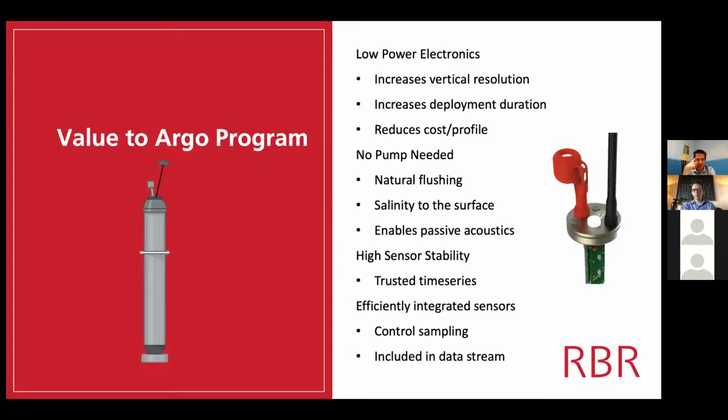Again, with no pump required and the natural flushing, they can measure salinity all the way to the surface. There's no need to turn off a pump as it reaches the surface. There's no need to change anything. It just measures all the way to the surface. And again, it enables passive acoustics. It has very high sensor stability, so the time series is well trusted. And again, having these efficiently integrated sensors in the platform means there's a lot of control in the sampling, and it's all in one data stream. That has been a benefit for our customers.